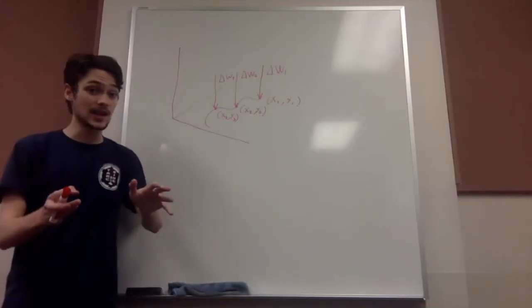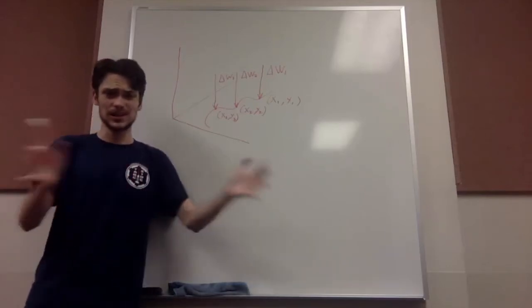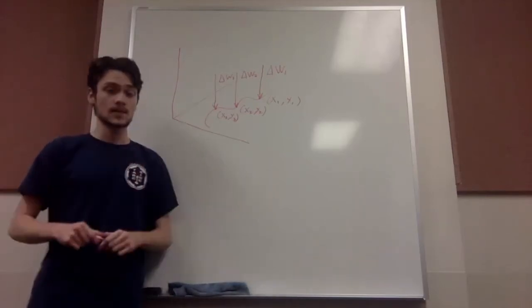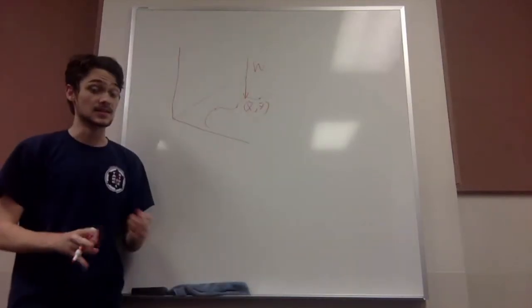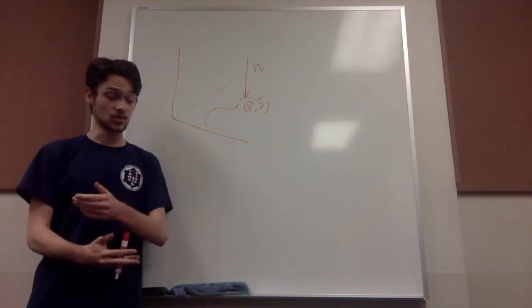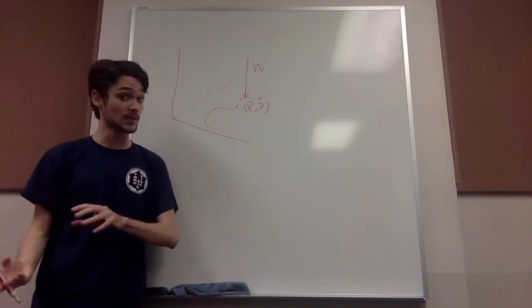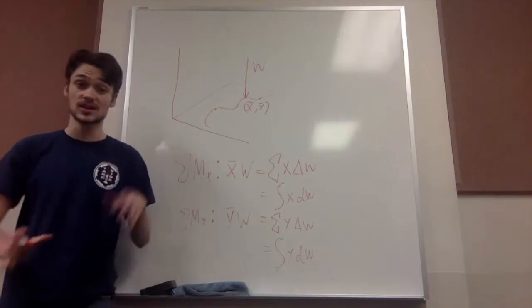Now let's say that we have the same situation as before, except instead of that plate, we have a wire. We have multiple weights acting at multiple places, and they can be condensed down to one force acting at the centroid being at x bar, y bar. We can find both elements of the first moments using the same equations that we used before.